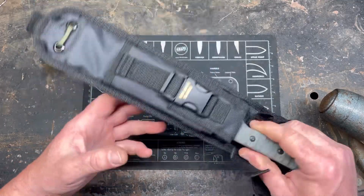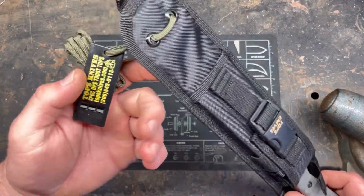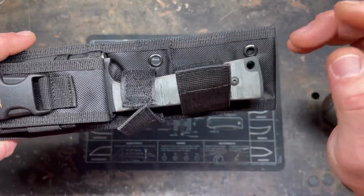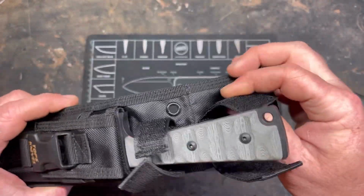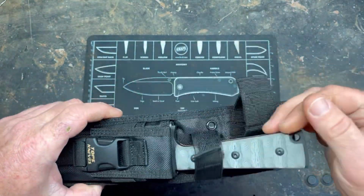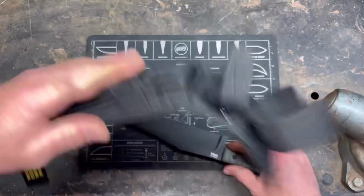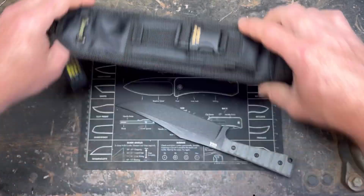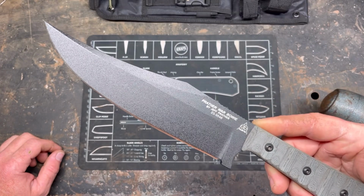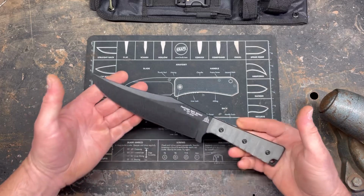Your typical ballistic nylon BS that they send you with these knives. A Bowie knife should never be in nylon, in my opinion. You got your whistle, you got your paracord, and for all you jumpers, it's double strap. Honestly, who's jumping out of a plane with this? If they just ditched this one strap, it'd be a little bit better. It took them 30 seconds to sew in a second strap. So that's just typical floppy lined garbage. I do have a Kydex sheath on the way for this guy, but there is a problem with it. I haven't figured out what I'm going to do about it yet, but we'll get into that a little bit later.